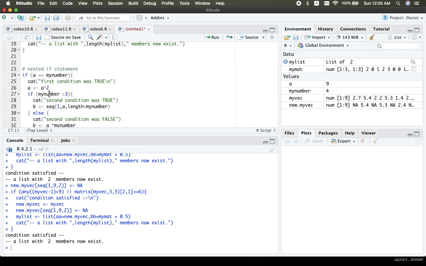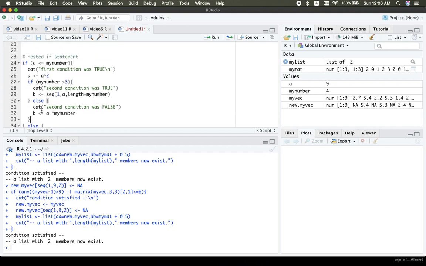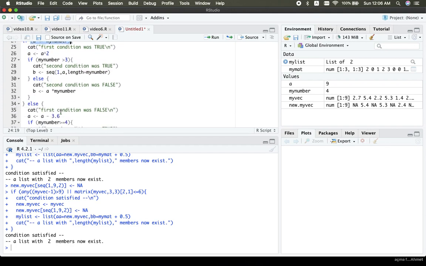But if this one is false, then it will move on to the else part, display this message and assign B equals A times my number, sorry. But if the first condition was false, then it will go over to this else part.